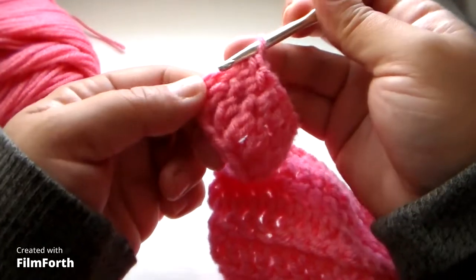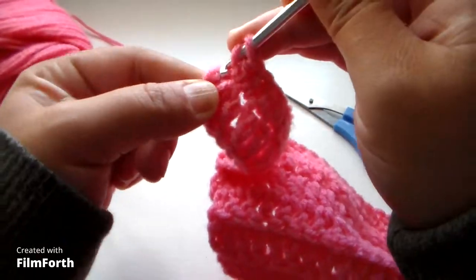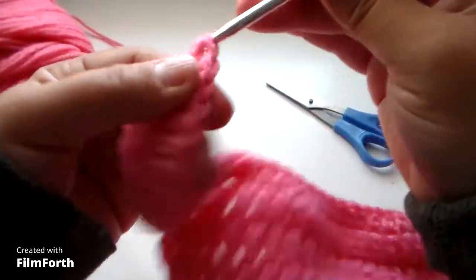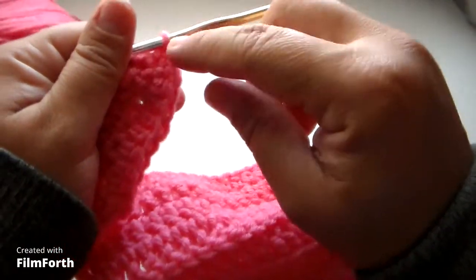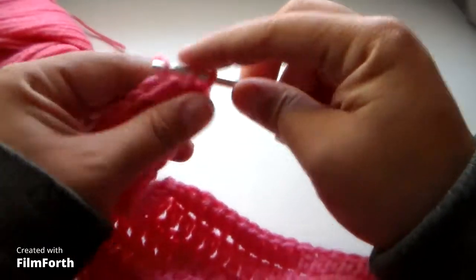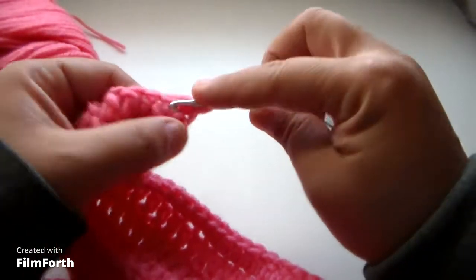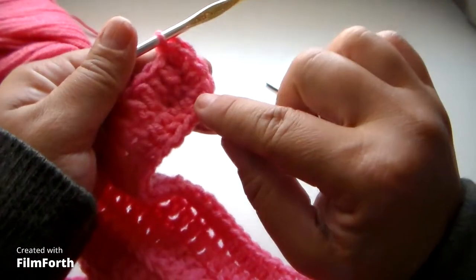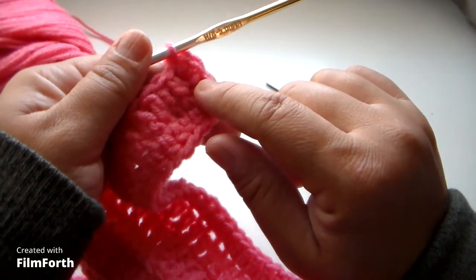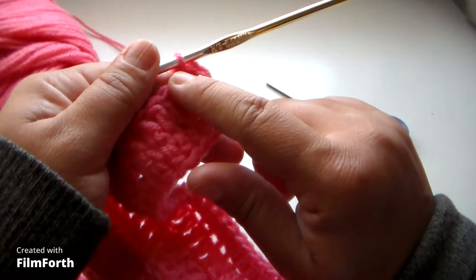Okay, we're at a corner again. So what we're going to do is we're going to half double crochet and then chain one into the same stitch, single crochet in that stitch. So it's a half double crochet and then a single crochet. Then you're going to single crochet into the post, single crochet into the next stitch, and then in that same stitch you're going to put a half double crochet, keeping the corners. So it's a half double crochet, single crochet in the same stitch, then into the post you're going to put a single crochet, then the next stitch you're going to put a single crochet and half double crochet.